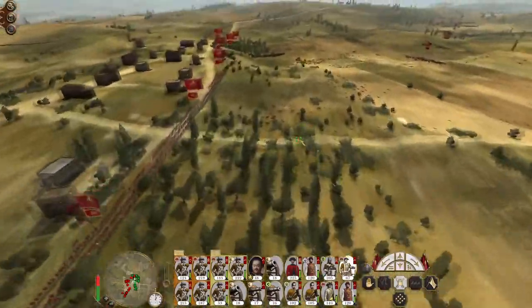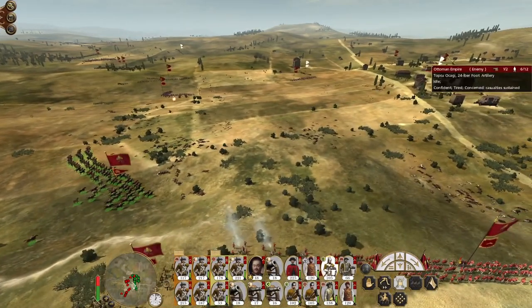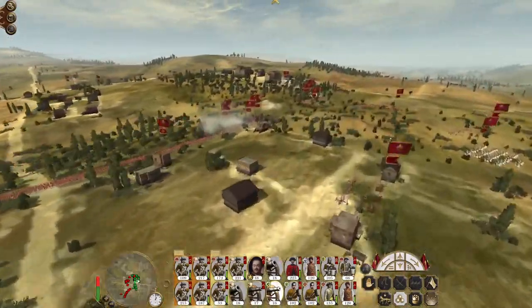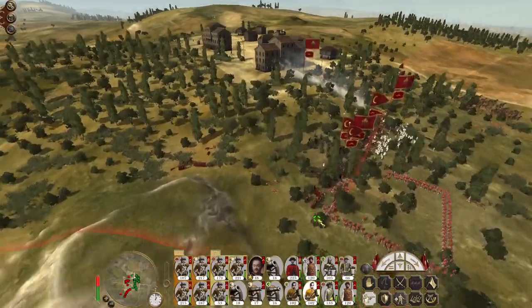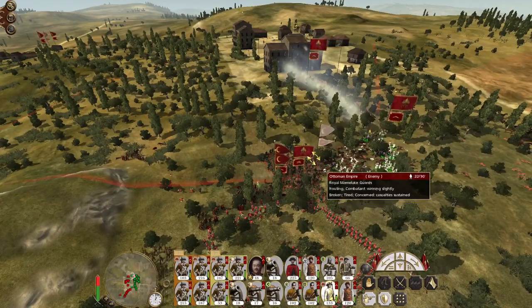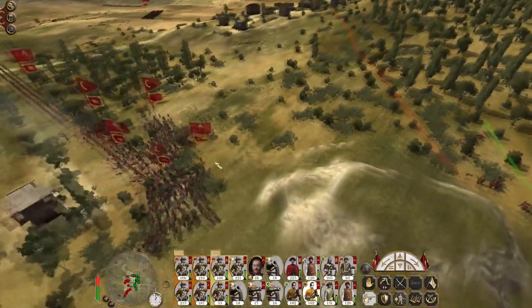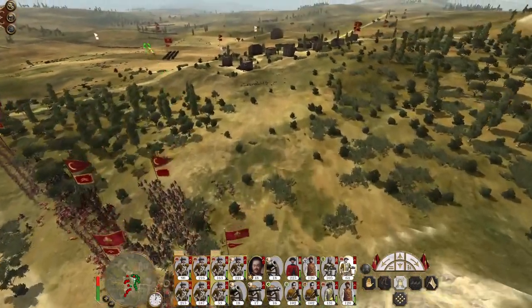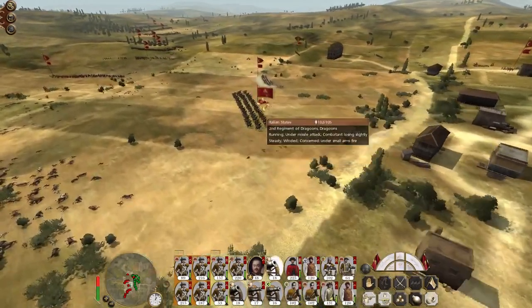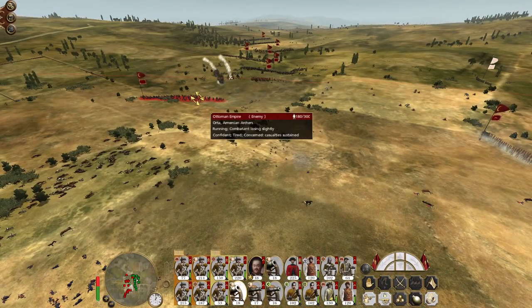Just get involved, they're not shock cavalry. Guns are still trundling on. They actually don't get involved. So that's the Mamluk guards broken. Yeah, my cavalry getting engaged. But that's okay. Quick climbers start to engage the troops coming in.